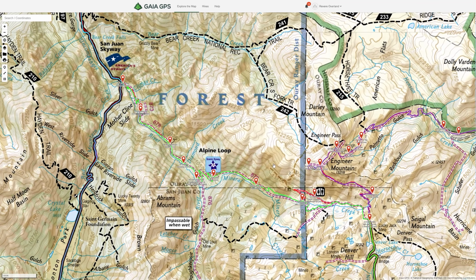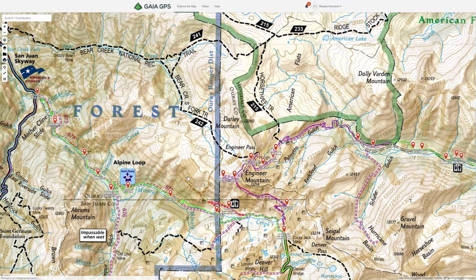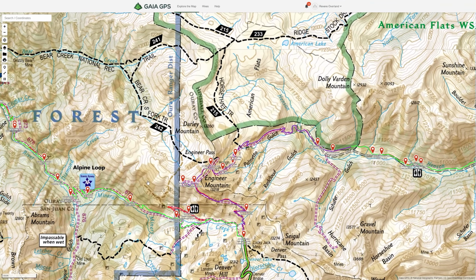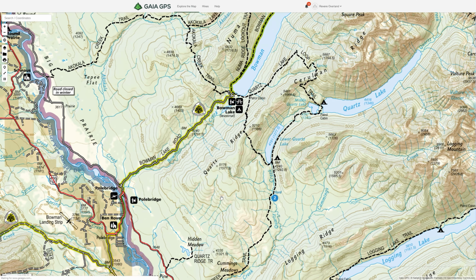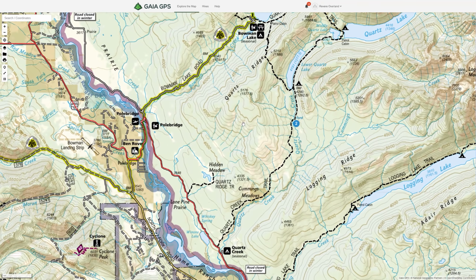The final tool that I use is Gaia GPS, specifically with the premium membership. There are multiple map layers that you can use to assist you in finding routes between one place and the other. One of the best layers you can access on Gaia Premium is the Nat Geo Illustrated layer. This shows pretty much everything you'd want to know about an area. It has the famous scenic byways like the Alpine Loop clearly marked on the map, and in lots of areas they've also added labels with key information, so you've got things like road closures and land use restrictions.